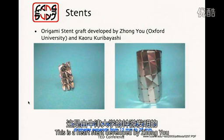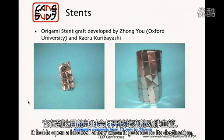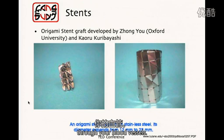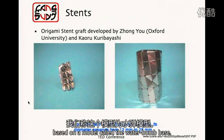This is a heart stent developed by Zhang Yu at Oxford University. It holds open a blocked artery when it gets to its destination, but it needs to be much smaller for the trip there through your blood vessels. And this stent folds down using an origami pattern based on a model called the water bomb base.